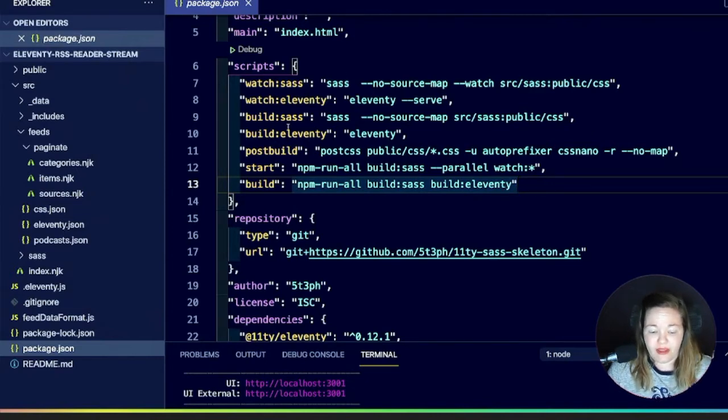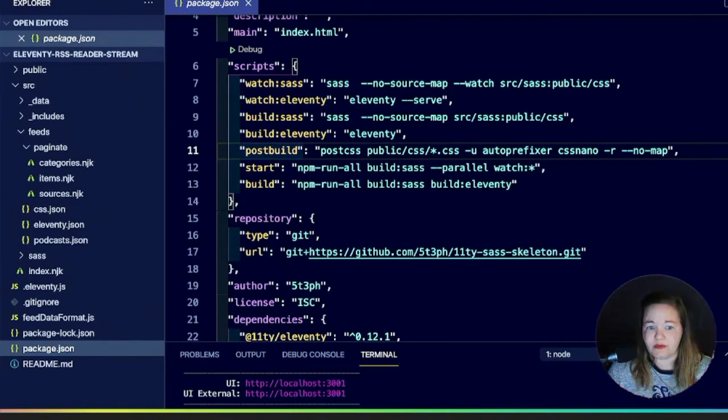And so a handy feature that we already have in use right now is this idea of a post build. That is a convention through the way NPM and Node works: when you define a script, you can also define a pre script, which would run before, and a post script. You just simply add pre or post to the base command name.